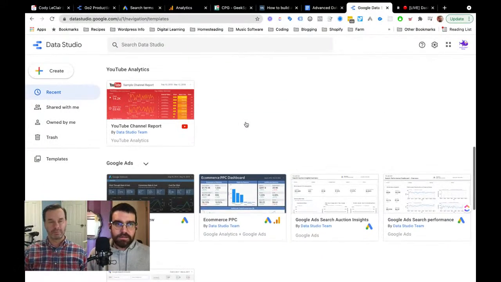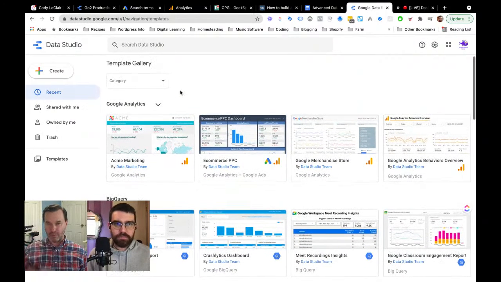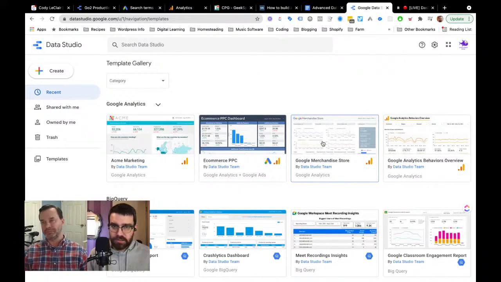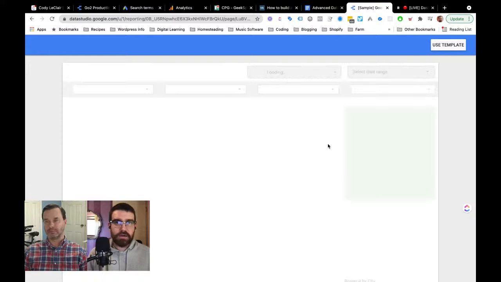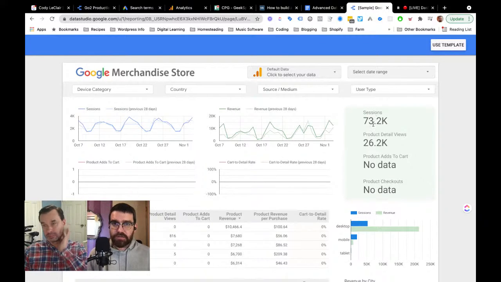So in here, when you go to the template library, there is this one, merchandise store, that is e-commerce, and the data you're getting in there is their actual merch store. It does a breakdown based on the Google Analytics ones. I think they've had to update it, but this one I've experimented with.